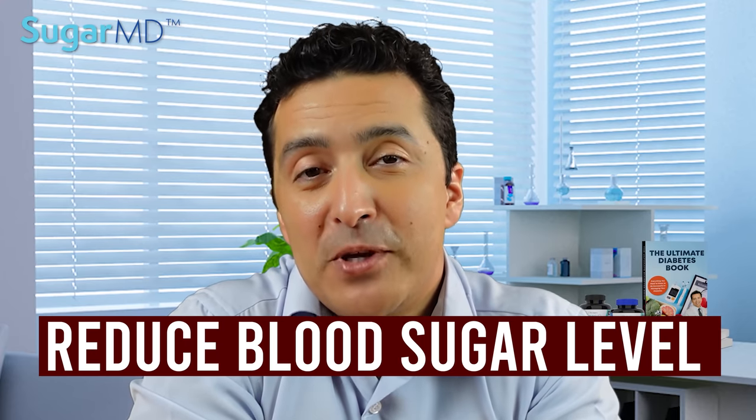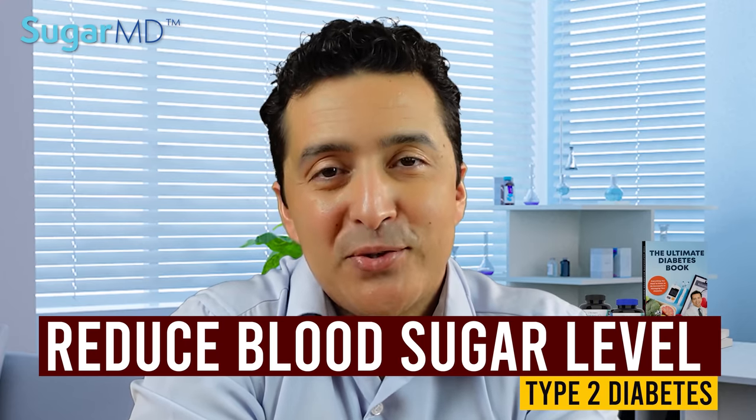A new study has found that consuming garlic could actually reduce the blood sugar levels in people suffering from type 2 diabetes, and offer health benefits in the treatment of this metabolic condition. So, garlic can provide a range of benefits in addition to the usual treatments that people get, like insulin or diet or other medications.